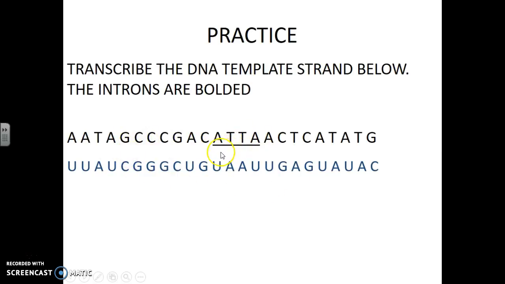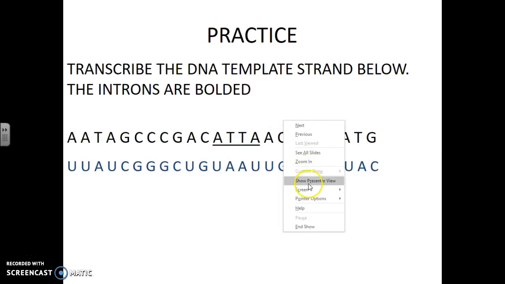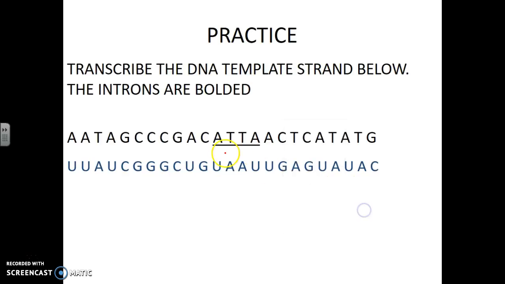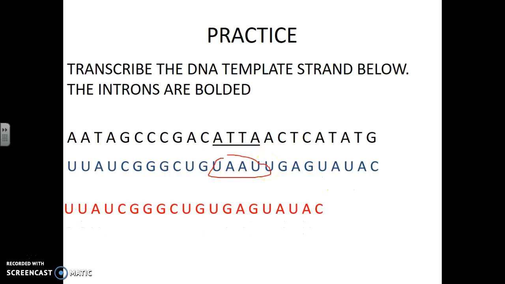What's going to happen then, the spliceosome is going to come and cut out this segment right here. So let me get my pen. Pointer options, pen. So this segment of RNA, not the DNA, never gets cut out. It's going to be cut out by the spliceosome, and the two ends, which are called exons, will be spliced together to yield that molecule. This here is the mature mRNA. Hopefully I didn't make any mistakes by typing. It's possible that I did.